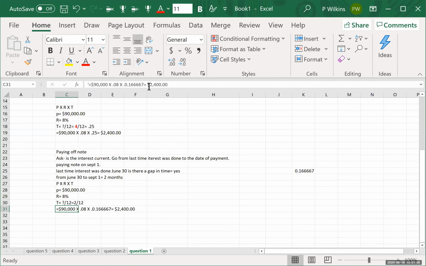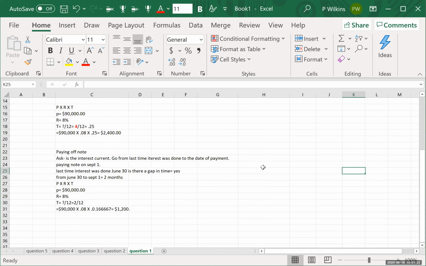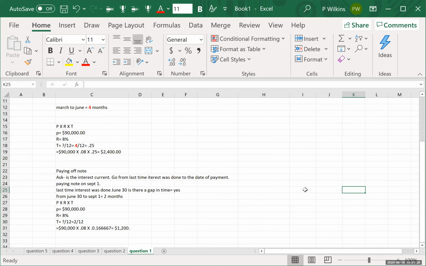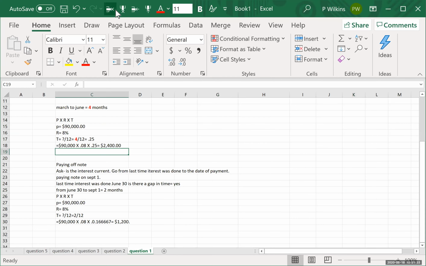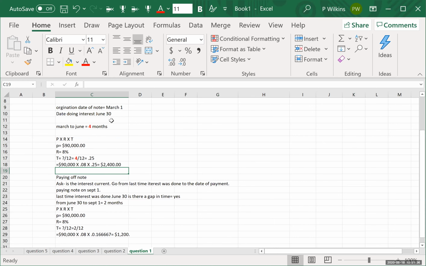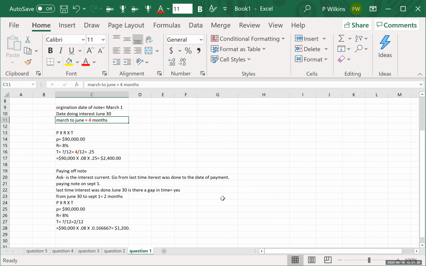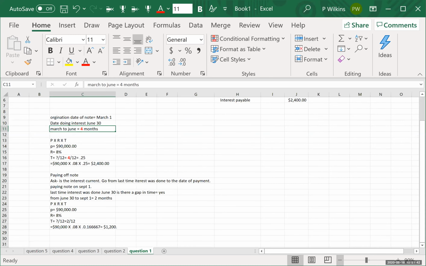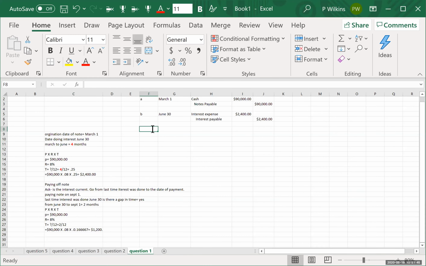Now, do not be tempted to look at the problem and go, oh, last time it was 4 months and it was $2,400, now it's only 2 months, so half of $2,400 is $1,200. In this problem, it happens to work, but it does not always work that way. You have to be very careful because sometimes if there are odd numbers, it's not going to come out right. So $1,200 is the amount of the current interest. You don't do a separate entry for that when you're paying off the loan. You do an entry that encompasses that as well. So this is for C.